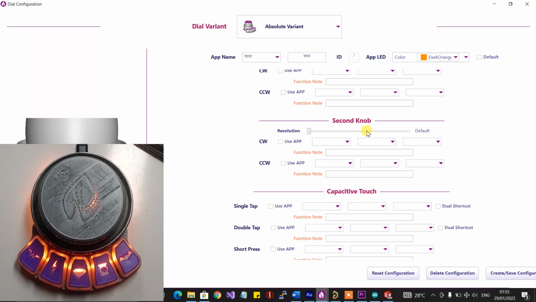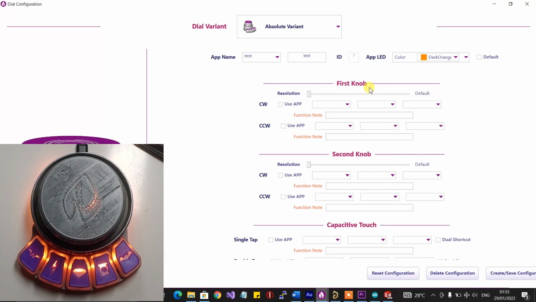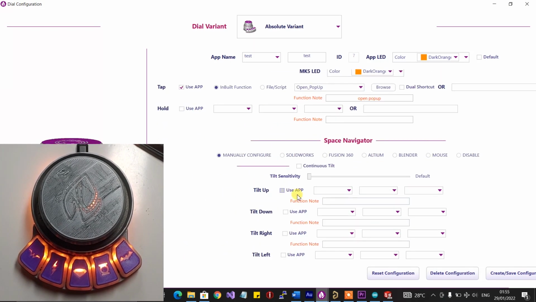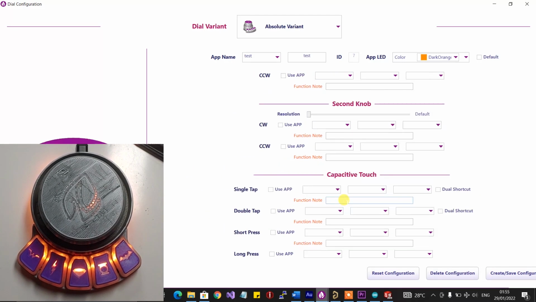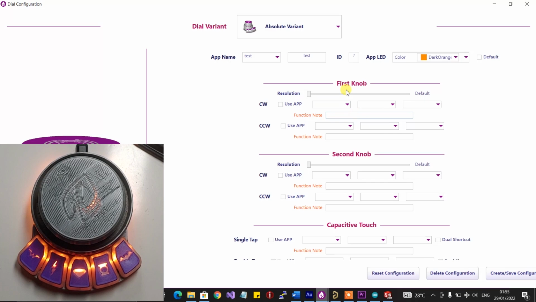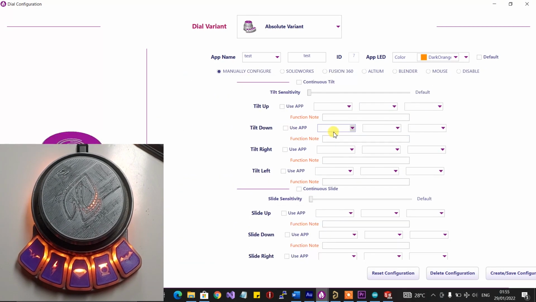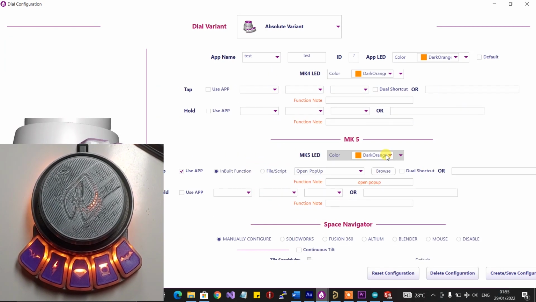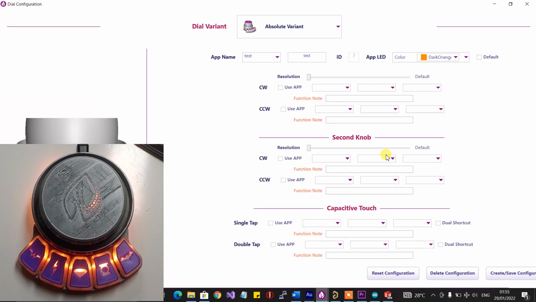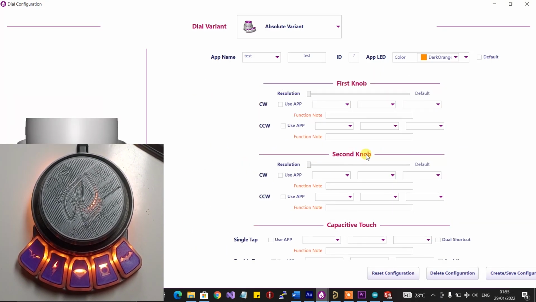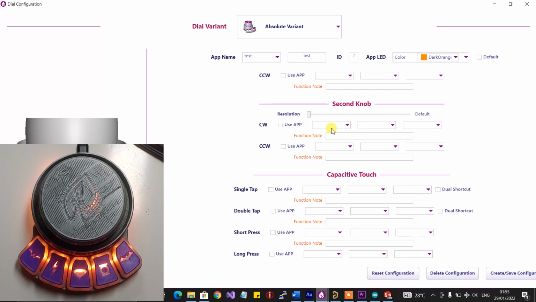I'll be using the second knob because I don't want to use the first knob, because I want to demonstrate how you can use the space nav as well to achieve the same thing. If I attach the same operation to the first knob as well as the space nav, there'll be a collision and you'll be able to quickly tell which control is actually performing the zoom operation. So I'll use the second knob and then the space nav.